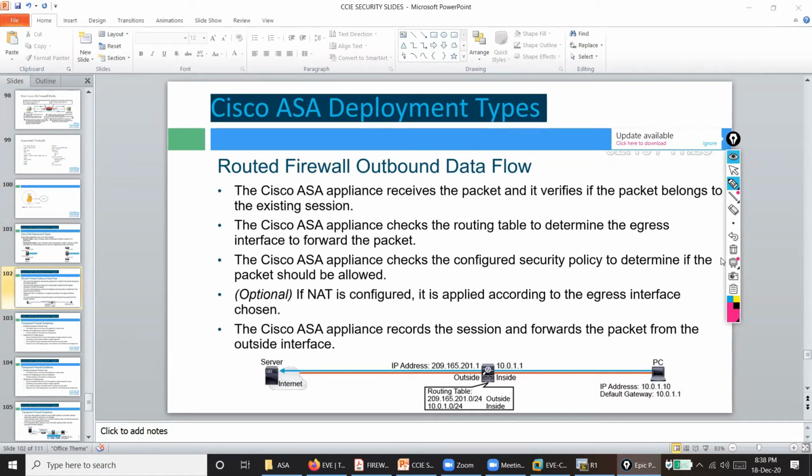They also do filtering. That is why there is a saying, always remember, guys, routing is slower than switching. Switching is faster. Routing is always slow. Somebody asks why routing is slow. When he receives the packet, he is going to check the routing table. He will come to know that this is a packet coming from the inside interface, whose subnet is 192.168 something. Then he is going to check for the exit interface.